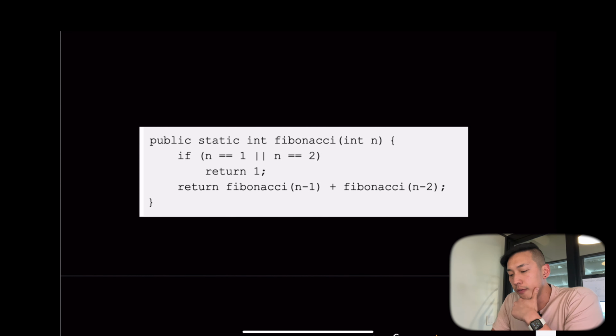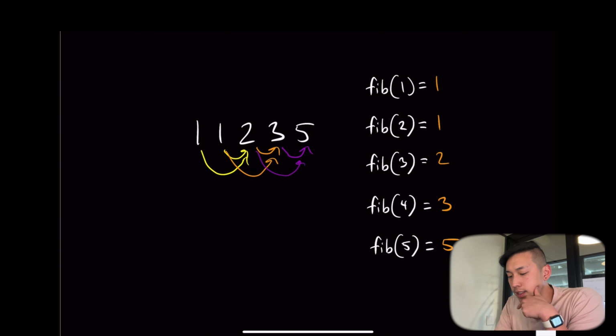All right, so here we have the most basic recursion function, the Fibonacci sequence. If you don't know what this is, it's basically a sequence where each number is the sum of the preceding two numbers. Let me show you an example real quick. For this example, we'll define the first Fibonacci number as 1, where each number is the sum of the preceding two numbers. And over here, we have our Fibonacci sequence defined in code, where if we call Fibonacci of 1, we'll get 1, and if we call Fibonacci of 5, we'll get 5.